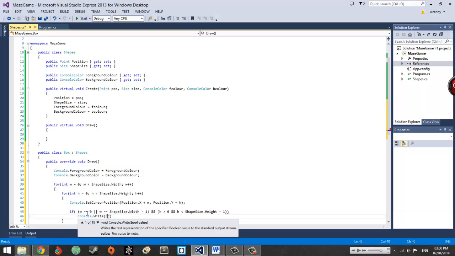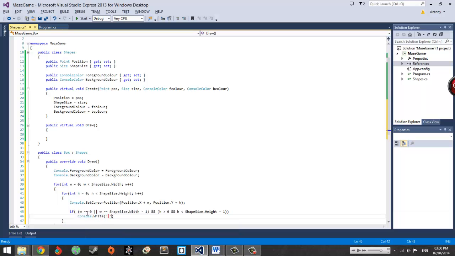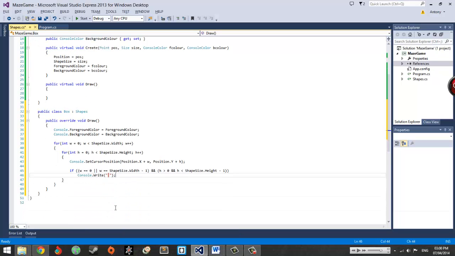Now for vertical bars, it's alt 186. So let's see what's happening there. We're checking if the width is at 0 or it's shape size minus 1, which is either side of the box. Then it's checking also if h is greater than 0 and h is less than the height minus 1. So the vertical bars will not get shown in the top and bottom corners.